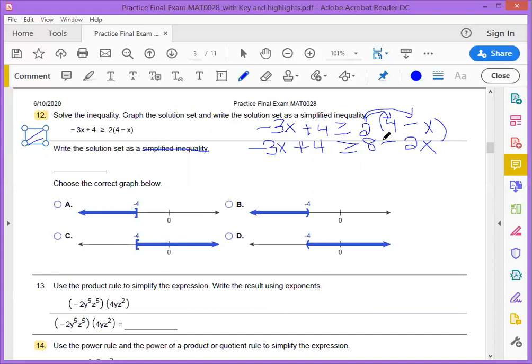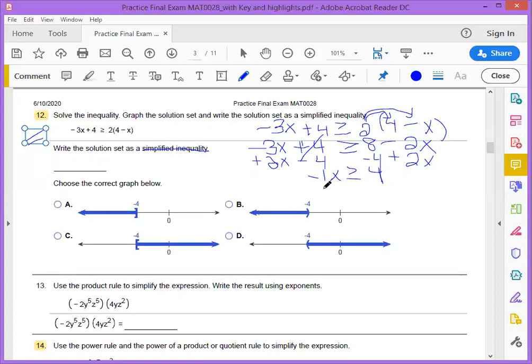Next, we're going to solve by combining like terms. So see our x terms, we want to add 2x to both sides so we can move our x term to the left of the inequality. And then our 4, we want to subtract 4 from both sides of the inequality so we can bring our constants over to the right side of the inequality. The 4s will cancel on the left. Negative 3x plus 2x gives us negative 1x, greater than or equal to 8 minus 4, which is just 4.